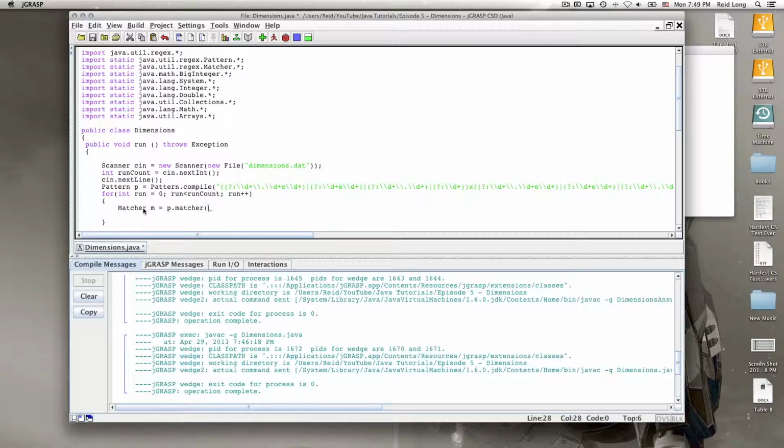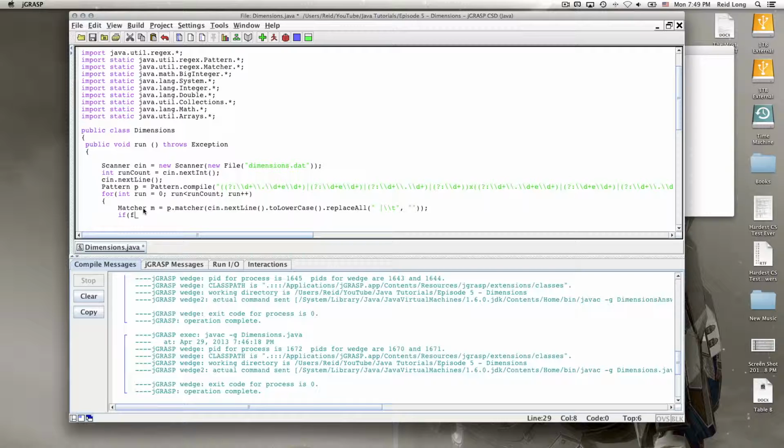And what you want it to do is put your string in there: sc.nextLine().toLowerCase().replaceAll, spaces or tabs with nothing. And it needs one more parenthesis.